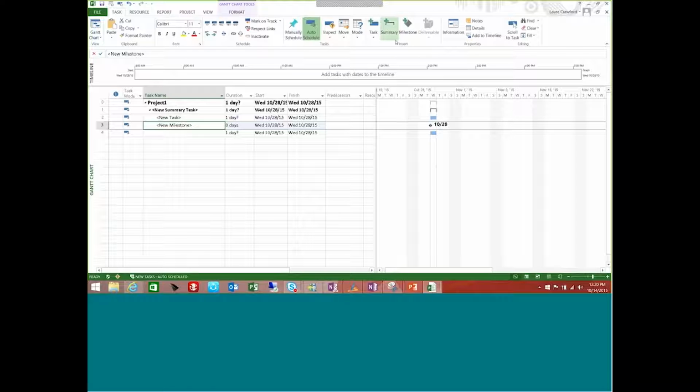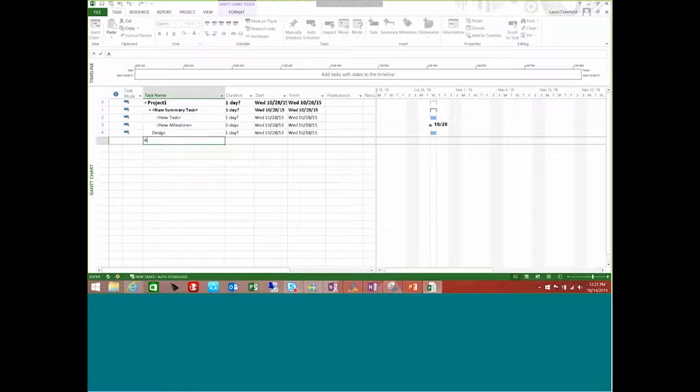All right, so you may want to use the insert buttons up here, or you may do what I do and actually just type in the name of your summary task. So if I'm in the design phase of my project, I could come in here and type that in. I'm going to use my outdent button because this is not a part of the phase up top here. All right, so now you'll see that it's been outdented. And then maybe I'm going to have some, if I could spell, architecture sessions. Let's say I'll abbreviate that. Maybe some requirements sessions.